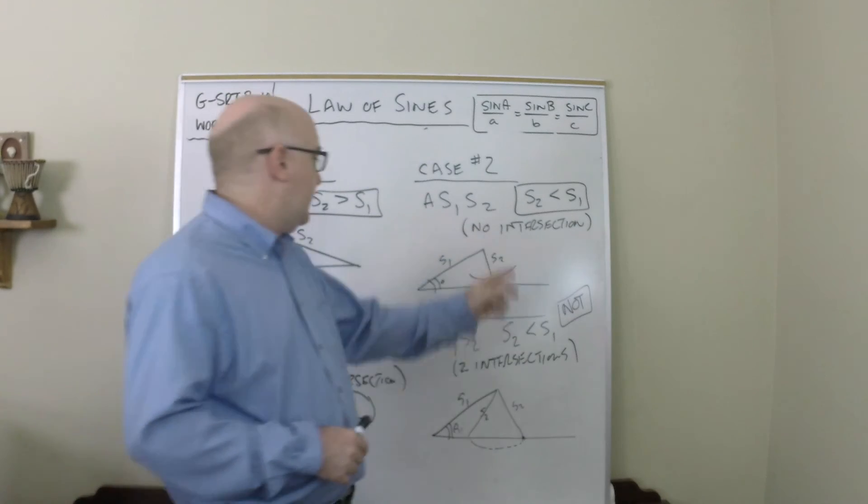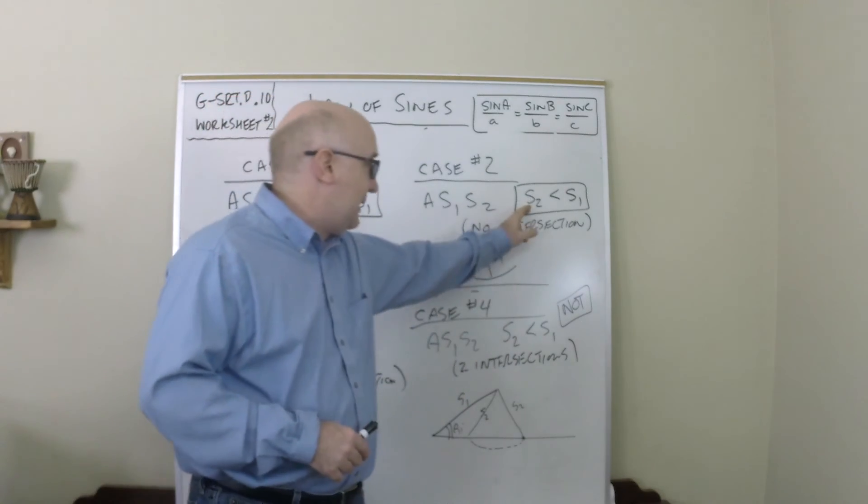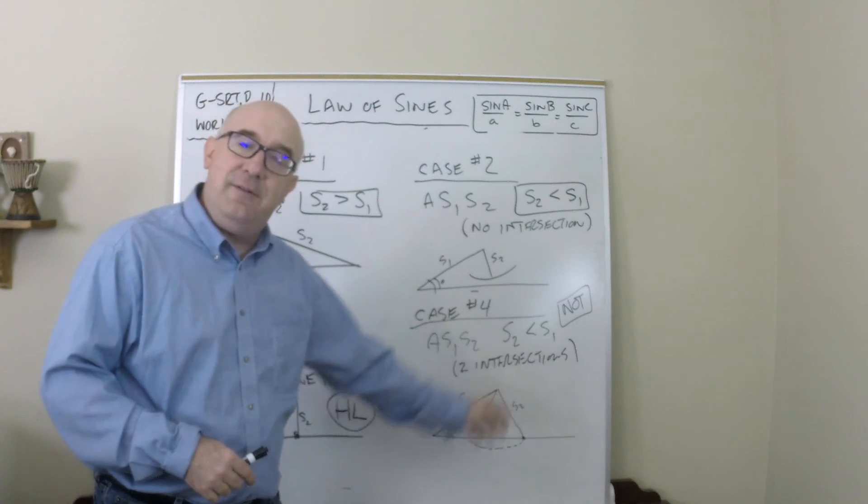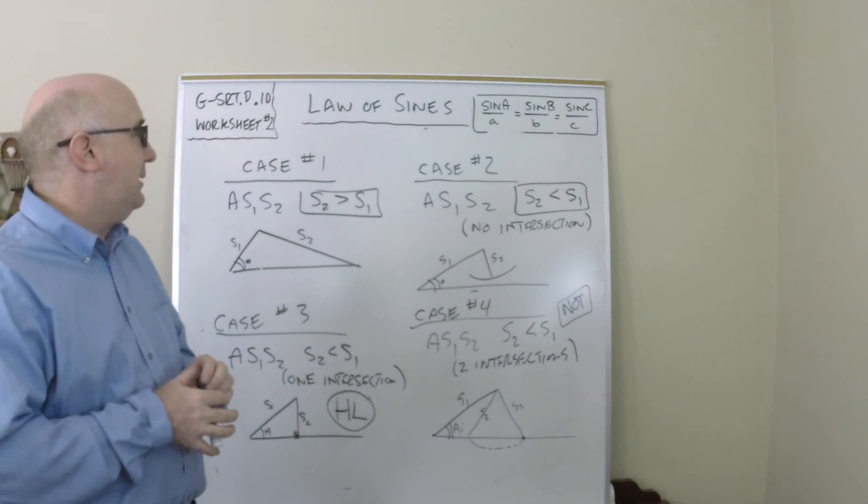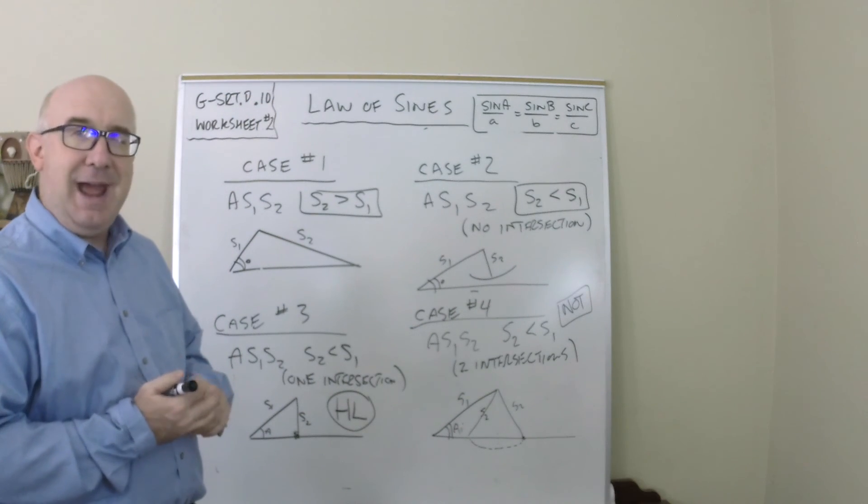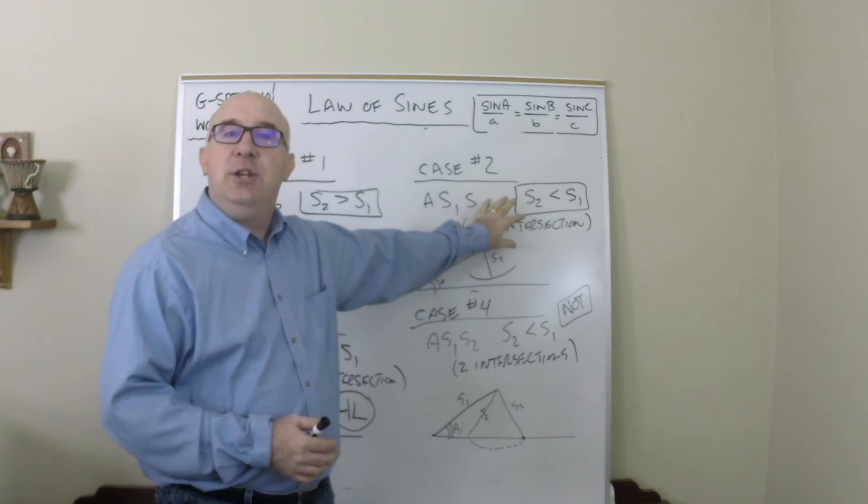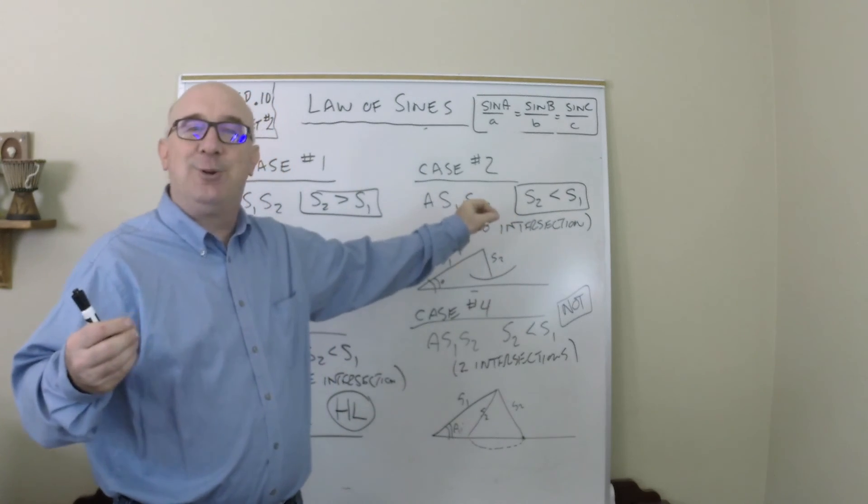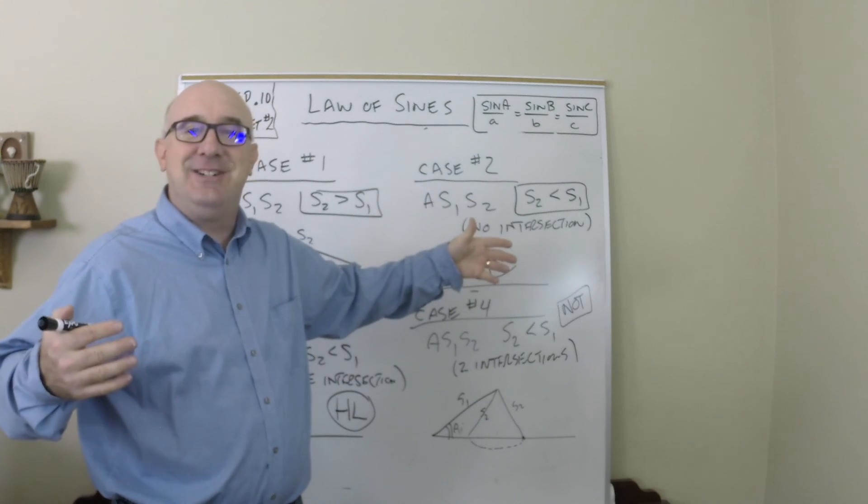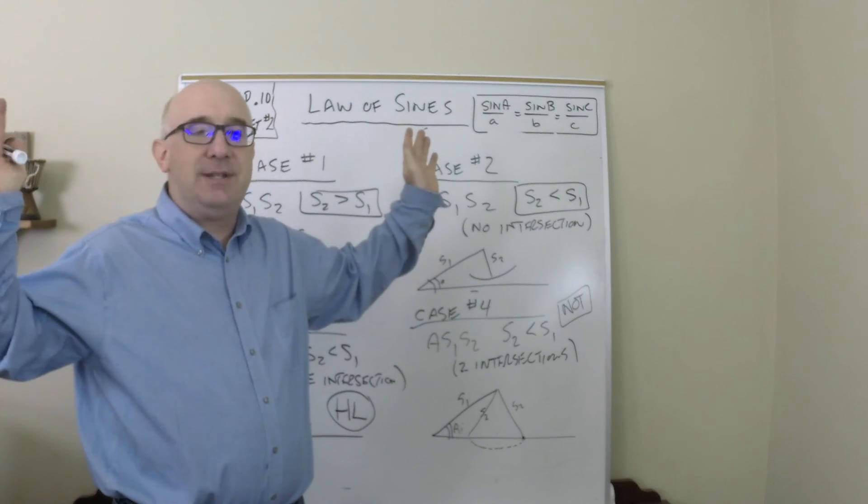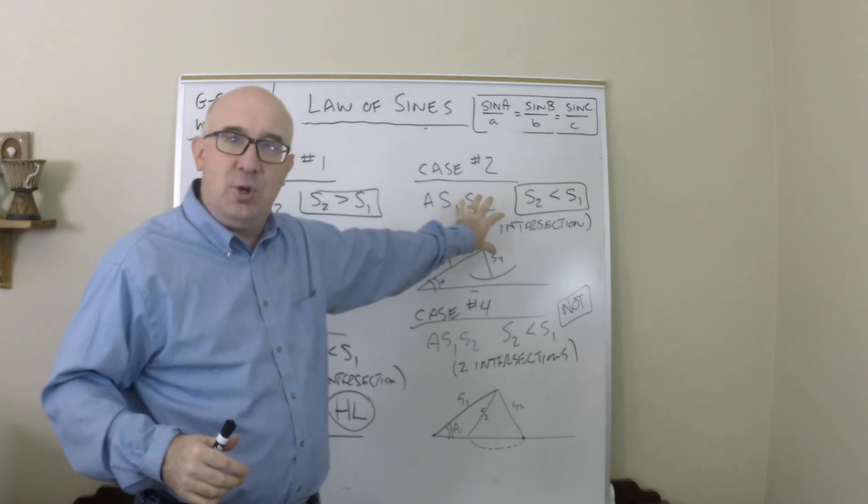As soon as the second side is shorter, cases 2, 3, and 4, you have to be a little bit more careful about what might happen. If you proceed in this case, you're going to find that an error will occur within your calculations and it will say stop, this is impossible. So you know it was a no solution one.